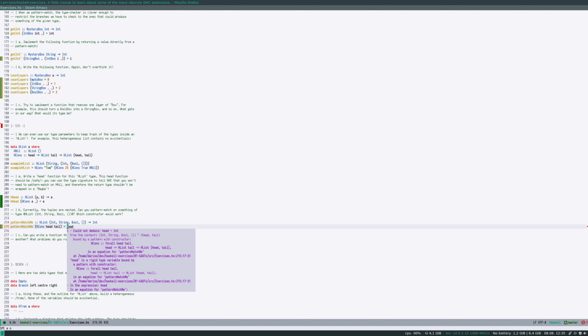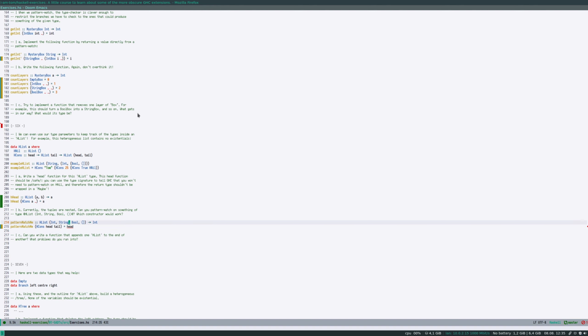I have an idea of what's happening here. Yeah, I think it's not possible because the constructor only makes a 2 tuple, and we have no way to make it for a 4 tuple, right?